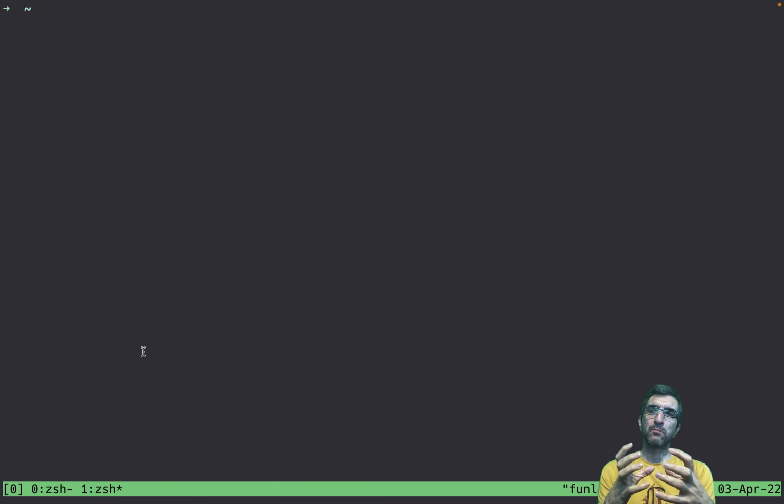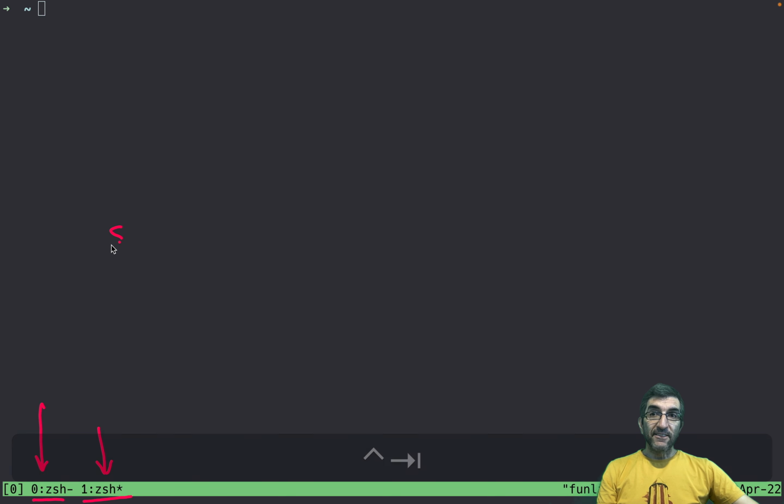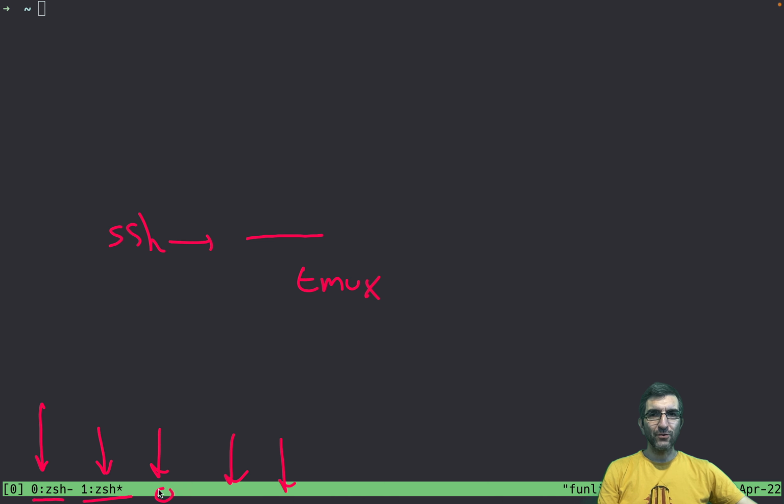Imagine you are working on a project. There is a server somewhere. It has 5 machines connected to it. One is the database, one is the backend, one is the front end, one is the deployment server, for example. So what you can do, I can SSH to the control machine, start a Tmux session, and create 5 different windows there.